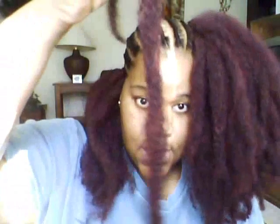Which one am I on now? Alright. Now, when I get to the edges of my hair, because I said that this hair is kind of bulky, I rip it into fours. So one of these I'll take 4 pieces of hair out of, because I don't want my edges coming out, and I'm not trying to pull a big gigantic piece of hair through where my edges are.